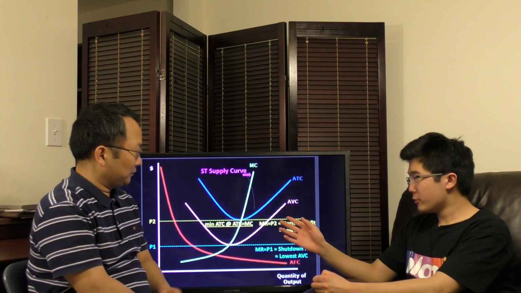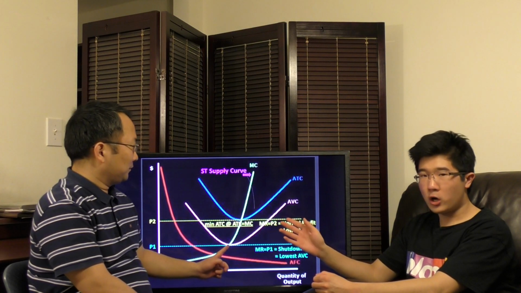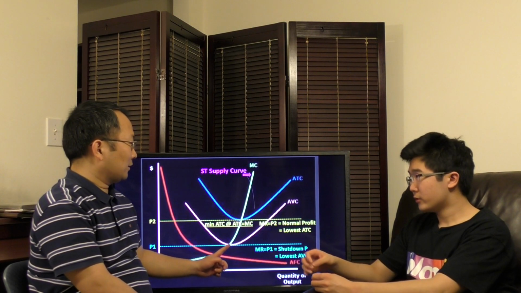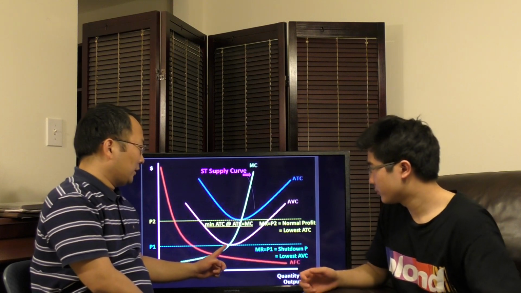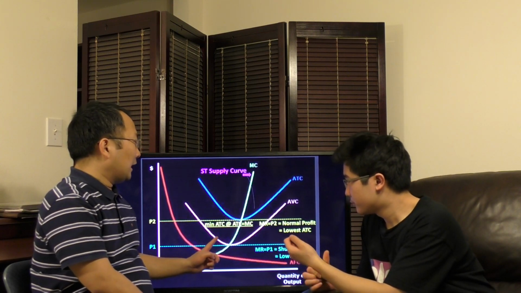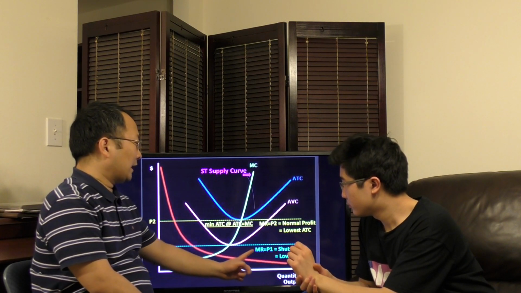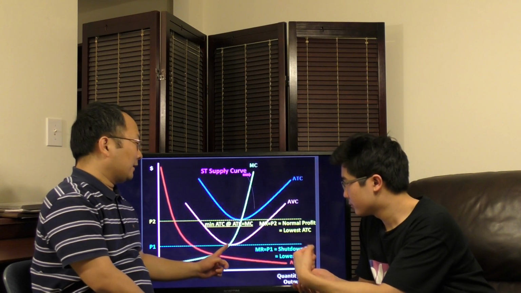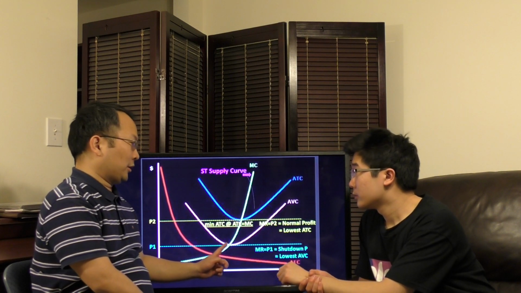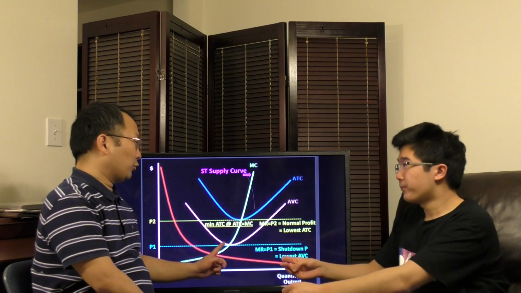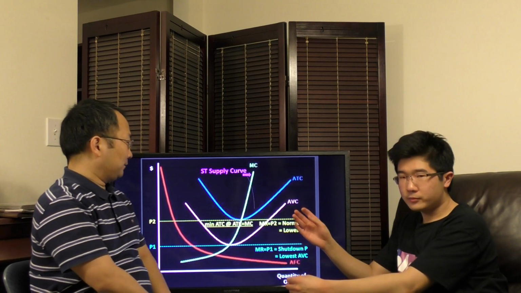So in the short run, a company will still run even if it's below the average total cost curve at its current production point. Yes, it's very important to note, just as Ray mentioned, that the AVC intersects with the MC when AVC is the lowest. Okay, and this lowest AVC is a break point for the firm, whether they want to continue or shut down.